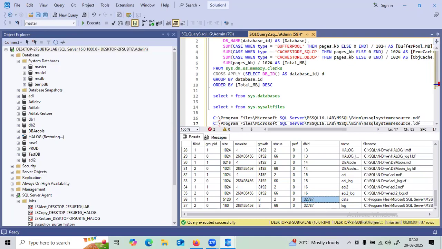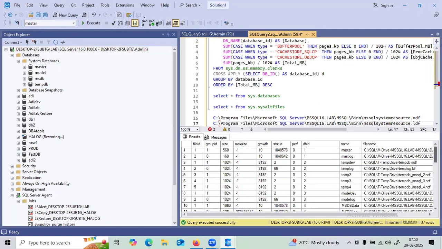So the other thing is the database ID. The interviewer will ask, what is the master database ID? That is 1. And the tempdb database ID? 2. And the model database ID? 3. And the MSDB database ID? 4.